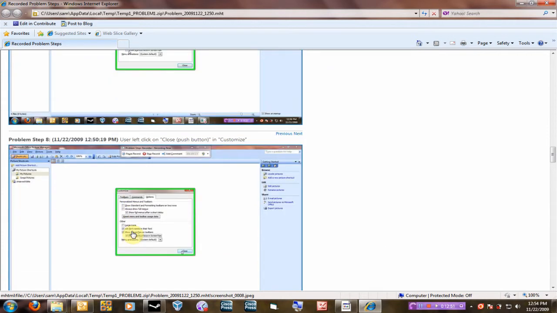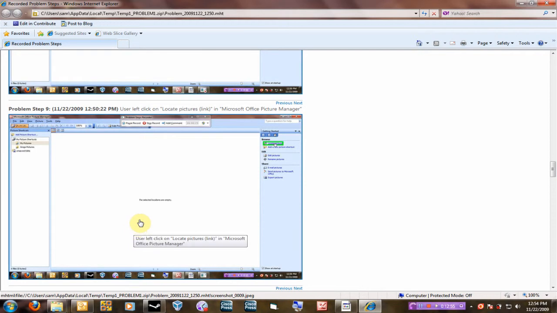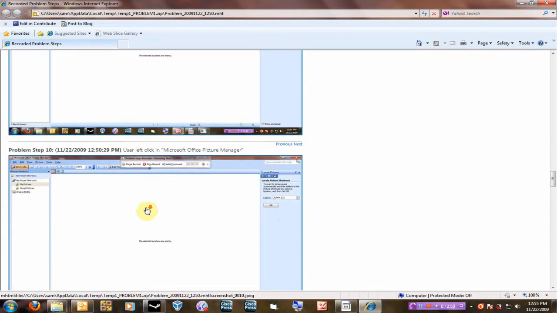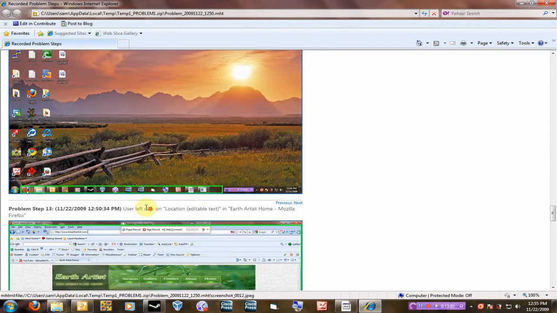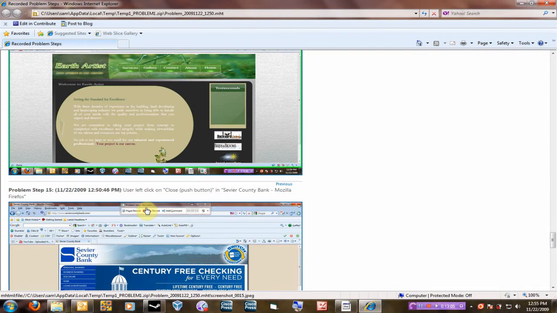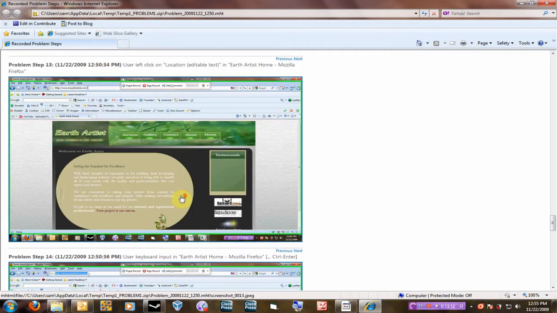So I'm following this and trying to figure out what was wrong with the computer, all the way down to the user stops recording. So I see everything that this user has done, and from here I can try to figure out a way to help the user if I can. So that's a pretty handy tool to have for people that have trouble on their computer and need help from somebody. This will save you a lot of words. You just do this and send them this file.